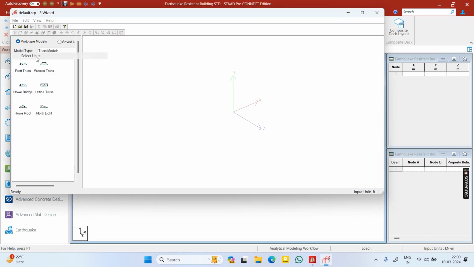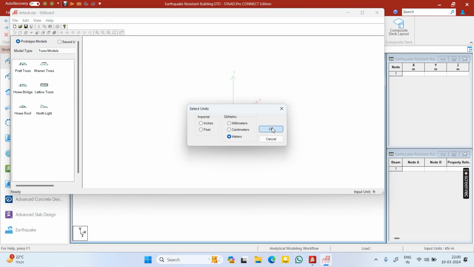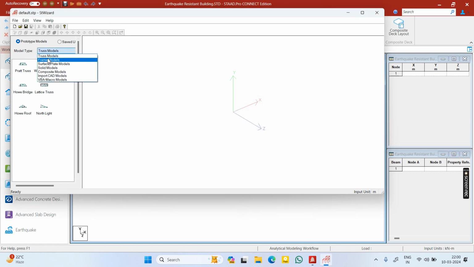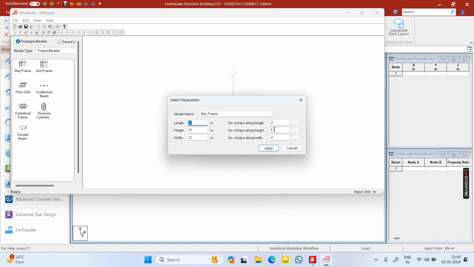Now go to files, select units in meters, and take the frame model, bay frame.